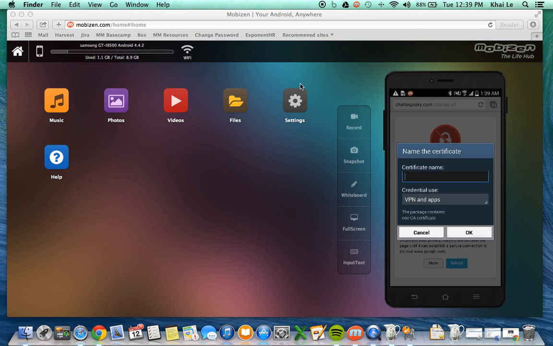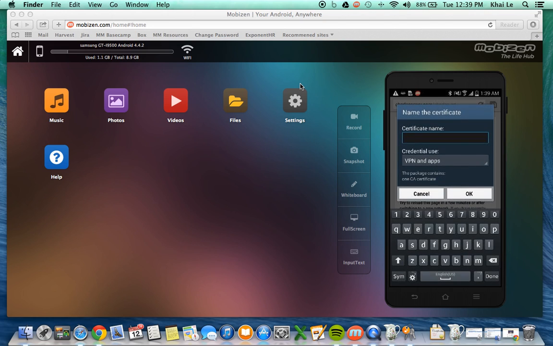As soon as I access that link, it downloaded the certificate. So for certificate name, I'm putting in Charles. Credential use would be VPN and apps, and then I click OK.